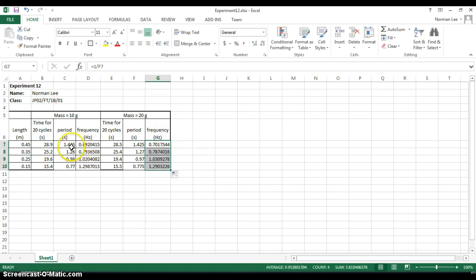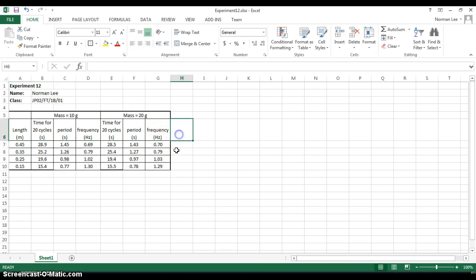Now remember our formatting. We have too many decimal places for the period and frequency. We just need 2. So try to decrease the number of decimal places for this one, and then do the same for this one. Then one more thing: you'll notice that the headers are all centralized, but your numbers are not. So select all the cells and press the center button. Now it looks very nice, right?